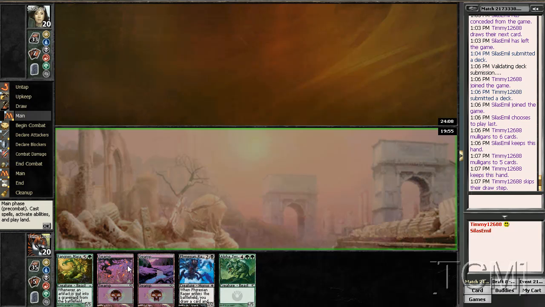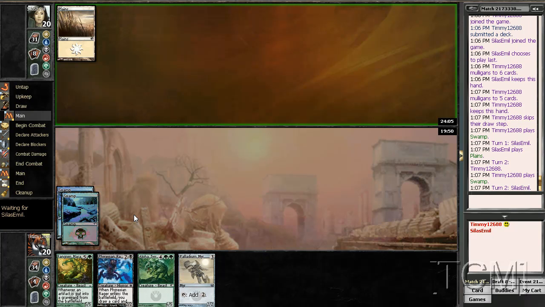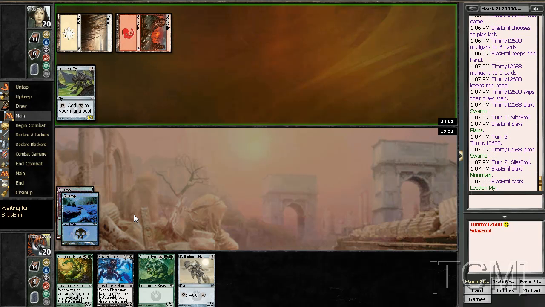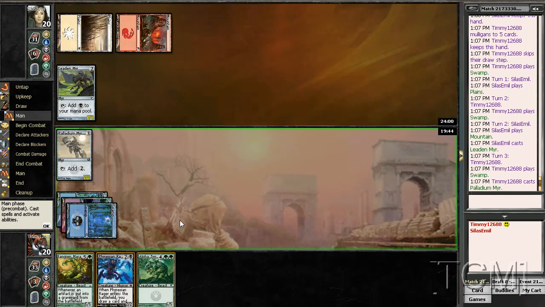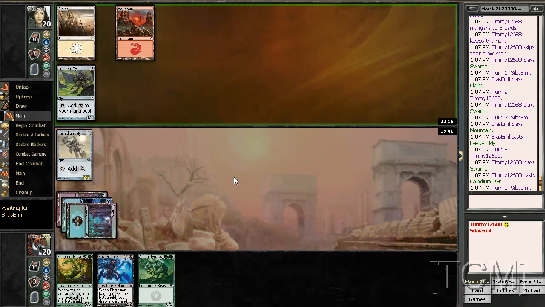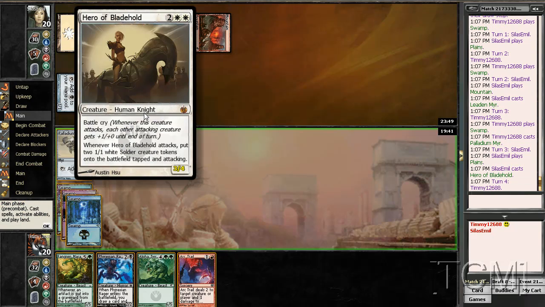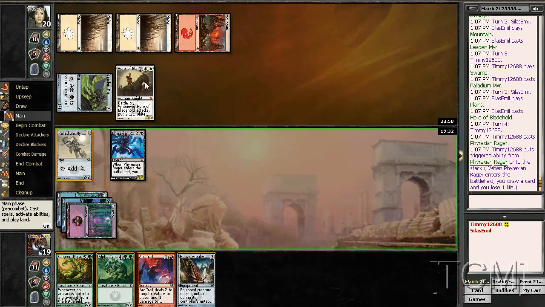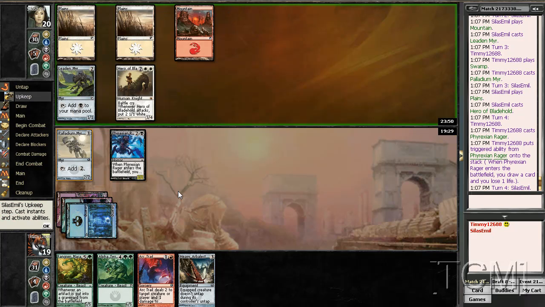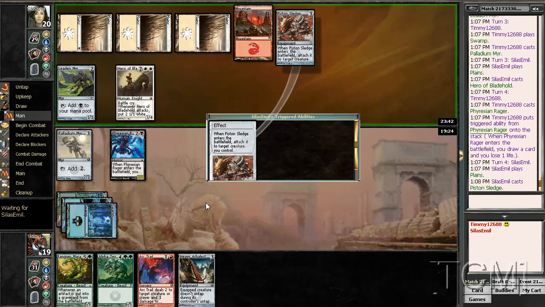Okay. This is why I like being up a game. I'll play this, because if I draw, no. Forest, min the money. Ooh, good card. Block for sure. Oh, fudge sickles.